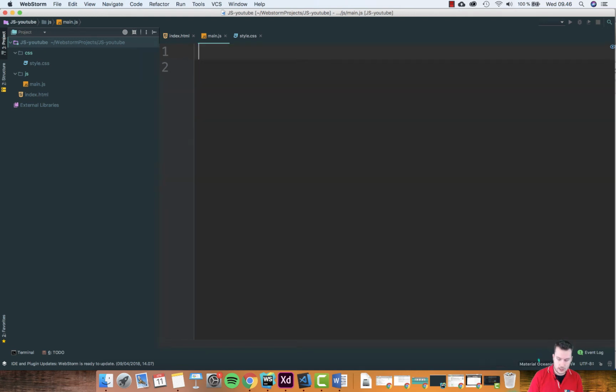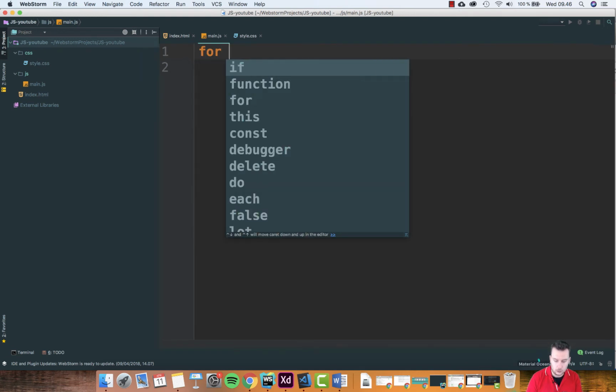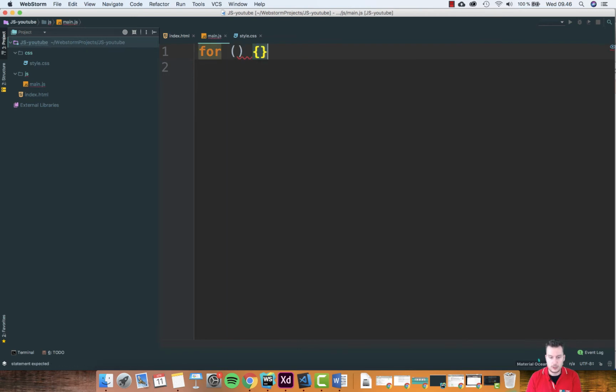So we're just going to take out the code that we created, and we're going to create a for loop. Just like we did with our if statement, we use the name for, parentheses, and our curly brackets. Inside the parentheses, we're going to put in some parameters that say either this is true or not true, how we go forward when it's true, false, and so on, and iterations.